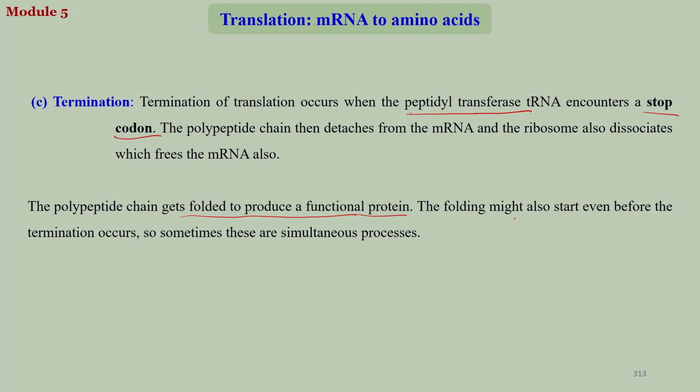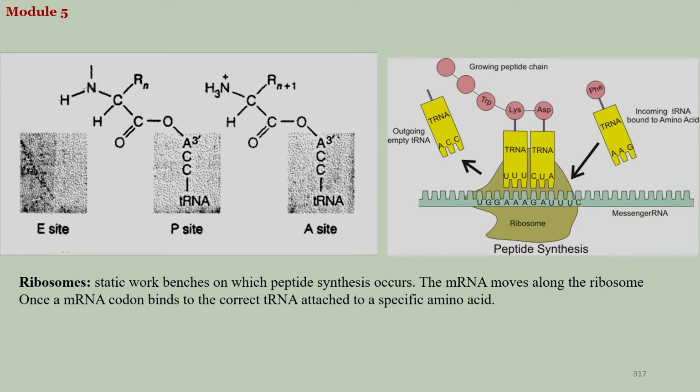Sometimes the folding also starts during the synthesis itself, even before the termination occurs. So, sometimes the folding as well as the translation occur at the same time. Now, I will show you the chemical reaction, but before that, this will clarify better. This is called the E site, or exit site. This is the P site, peptidyl site, and this is the A site, aminoacyl site.